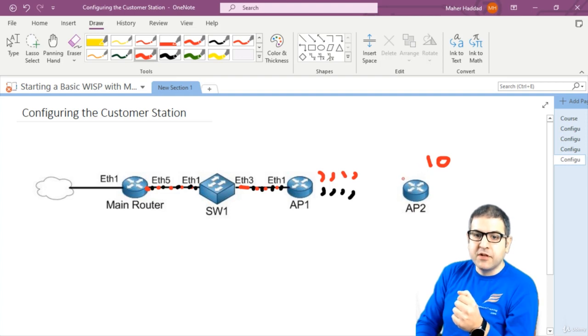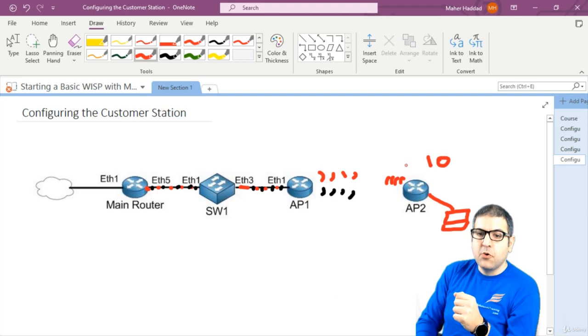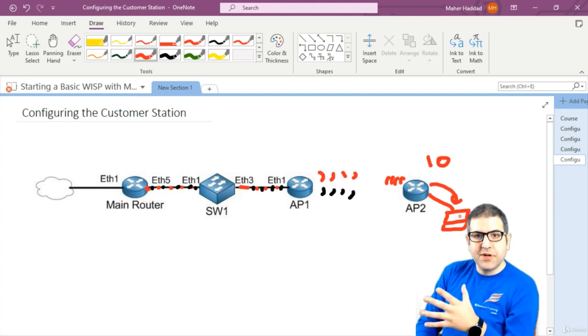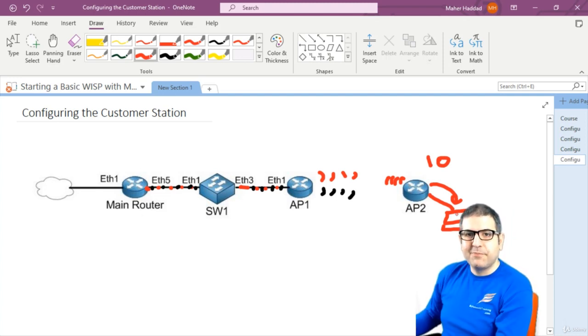We need to enable the wireless on this access point. So the wireless needs to be enabled to be connected to the AP1. And after that, I have to go by a cable to the local area network. So in my case, I'm going to put a cable from my computer to the router. And then we have to see if we have internet. But before we do that, because this router has an IP now, it will be receiving an IP on the VLAN 10 interface, we have to create the DHCP server to provide an IP internally to here, the NAT, and the gateway. Alright, so this is what we're going to do in this lab. Let's go now back to the points and start doing that.